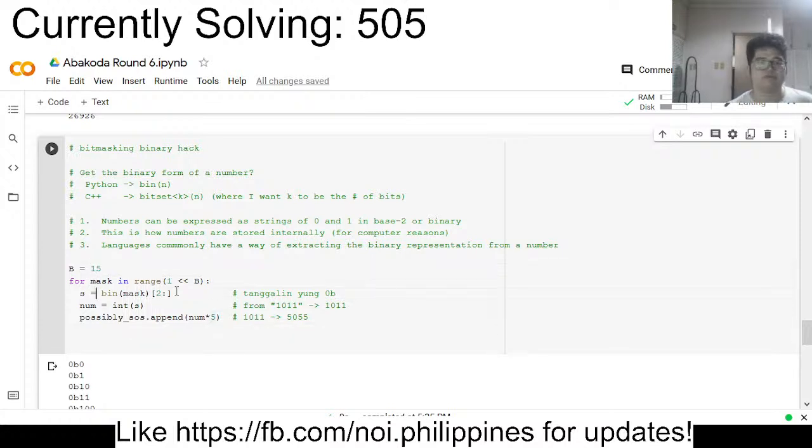Right, 15 lr equals map int input dot split for n in range, for n in possibly sos, which I have to define.